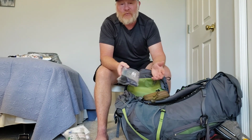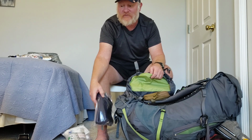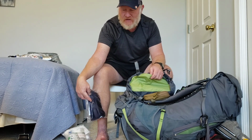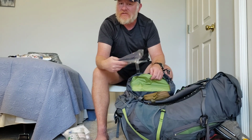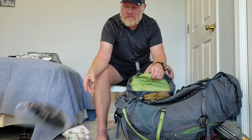I have Sealskinz rain socks, rain and wind socks. They go up to the knee. So wearing these with my skirt should work great. Or rain kilt, I should say. But I tried these before and it works very well. Even in that 17 degrees, this is all I had on my shins. I did have another pair of clothing on. I'll get to that, but definitely worth the wait.